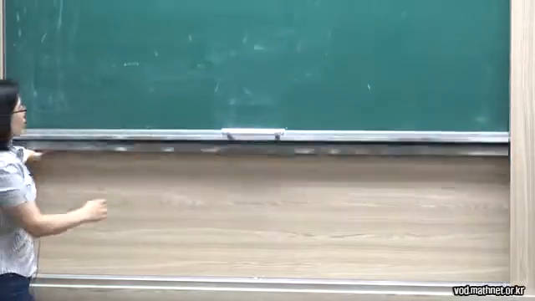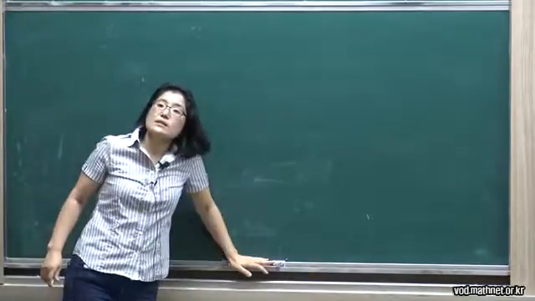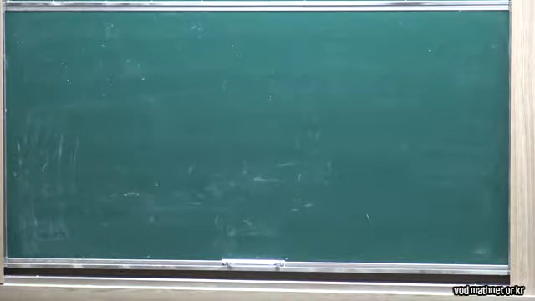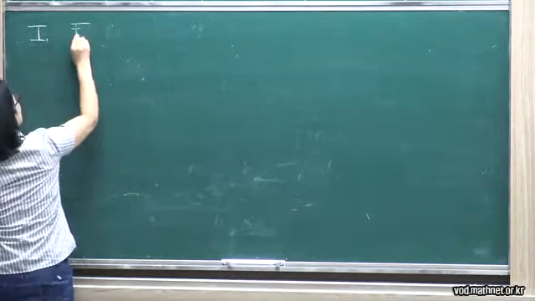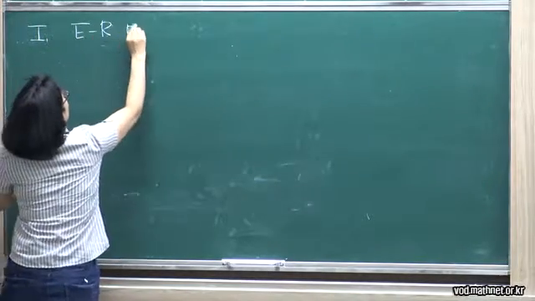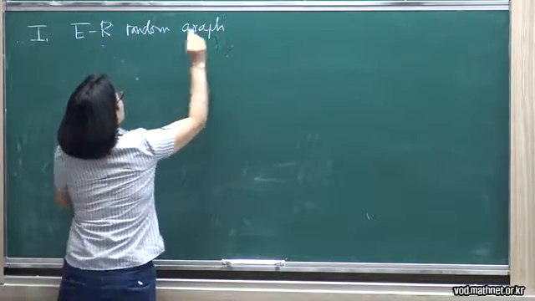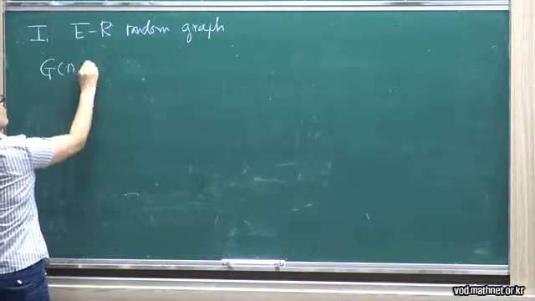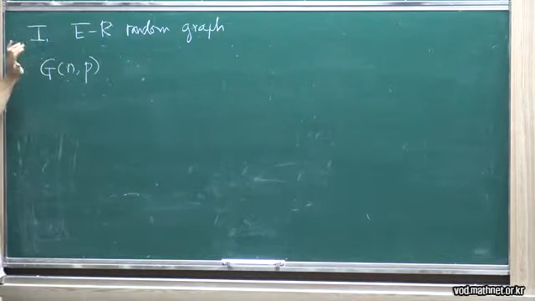So what are Erdős-Rényi random graphs about? They were introduced in the late 50s and 60s, and there were many fundamental results in this area. Before I say anything about Erdős-Rényi random graphs, let me define the model. It's usually also known as G(n,p), the binomial random graph model, although this was not defined by Erdős-Rényi but by Gilbert, but it's nowadays common to call this one the Erdős-Rényi random graph.